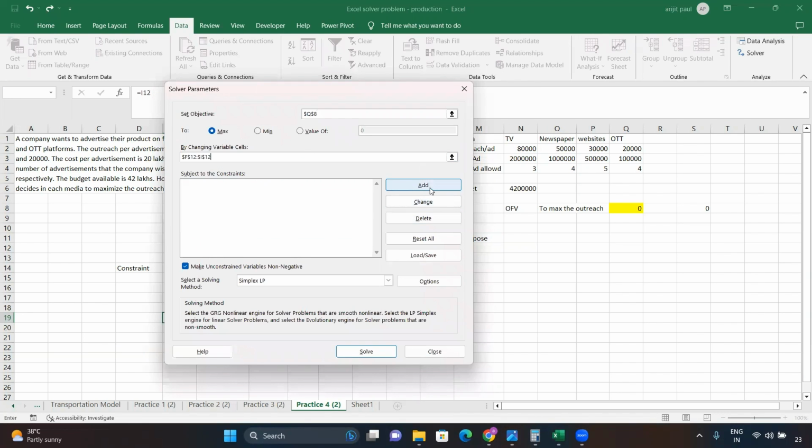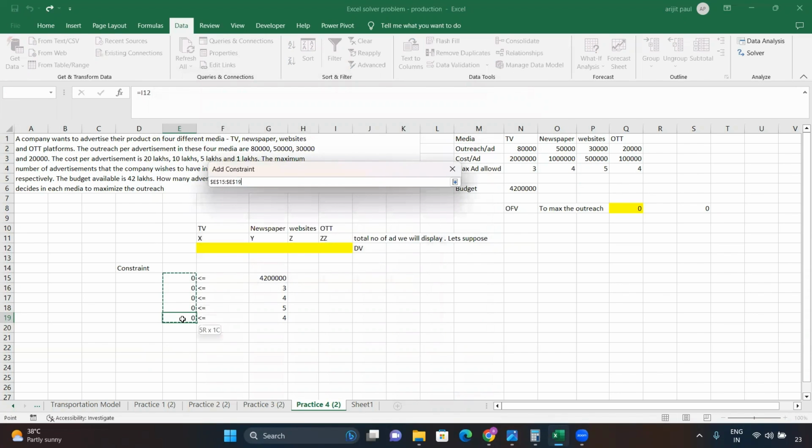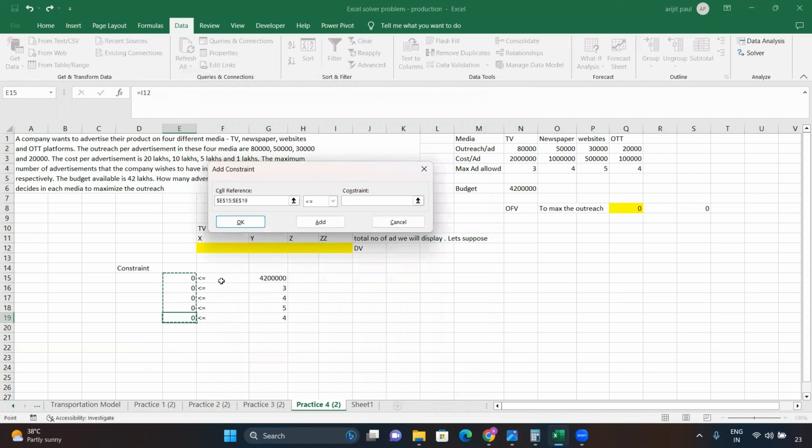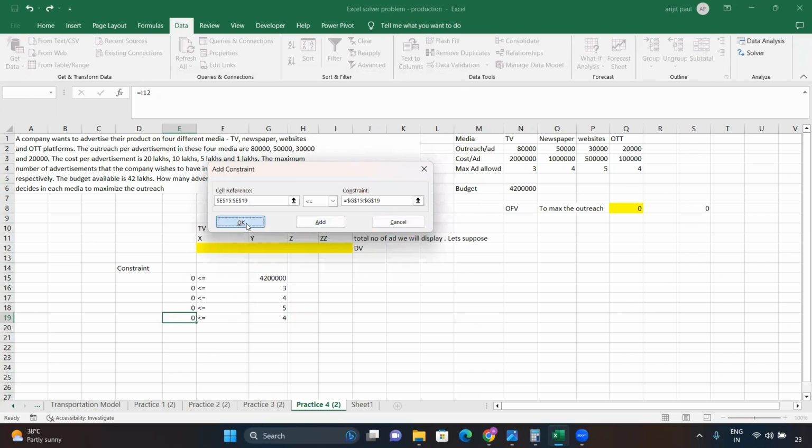So that becomes our decision variable, these cells. Okay. Now what are the constraint? These are the constraint. Now I am adding all those constraint at the same time, at a single time, because the sign is less than equals to for all these constraint. Okay, so we can add all these constraint at the same time only. So I have added all these constraint here, less than equals to. Now what are the values? These are the values.